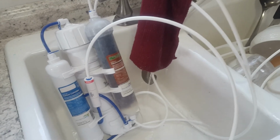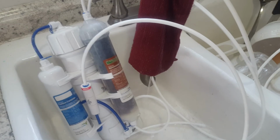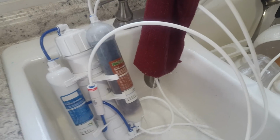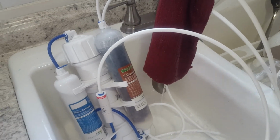I just want to run down some of the little things I found, some of the tips and hints that will make it work better for you. It's a great device, highly recommend. And as you can see, pretty portable, sitting here in my kitchen sink. As soon as I'm done with this bucket of water, I'm going to make another one so I can do a water change in my reef.